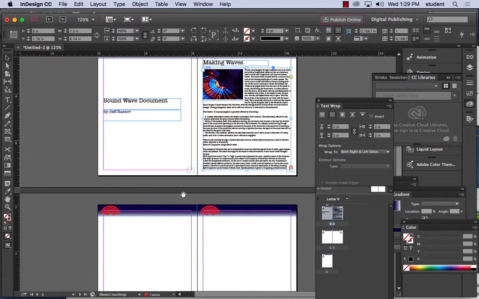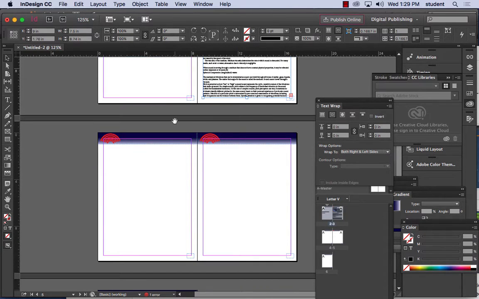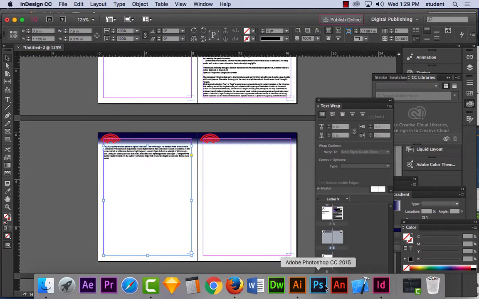If I want, I can do the same thing I did inside of Illustrator. If I get the little plus at the bottom, I can click on that and come over to my second page, and all I need to do is click with the mouse and it will add my text and make the box the same size. And so we could then run some more text in there.